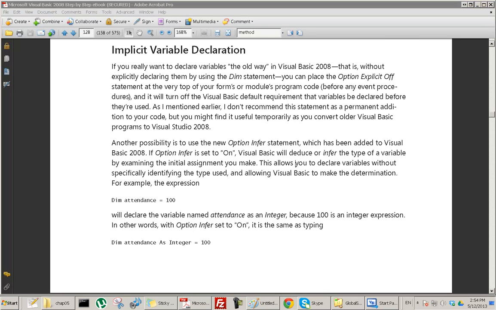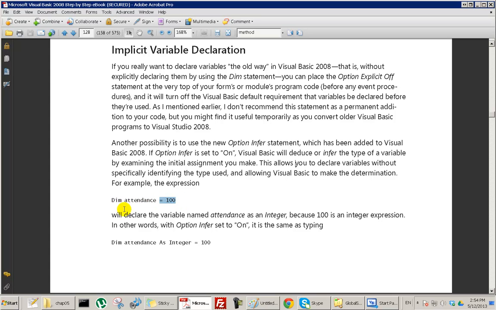Now there's another option as well, which is the Option Infer statement, and if you write that at the top of the code, this allows you to declare variables without specifically identifying the type used. So here we're doing Dim attendance = 100, and we didn't say in advance that attendance is a numeric variable or an integer, but it's implied because it is equal to 100.